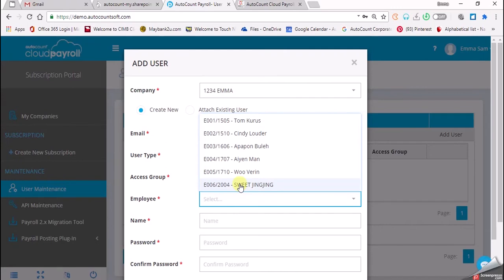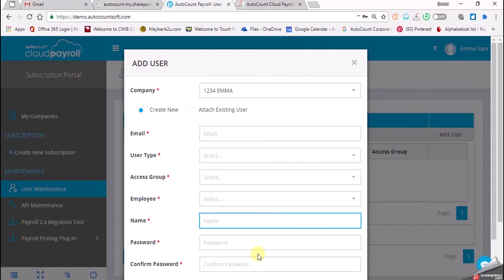Even though yourself as a subscriber, you also as an employee, you also as a HR, you can create yourself inside your employee maintenance. Means you also receive the salary monthly, same like other staff. So you can also assign yourself as one of the employee. And then the name, you can put the real name, and then password. Now if let's say you want to control your staff, for example, this staff belong to this department, so you want to assign them with the same password but the different ID.